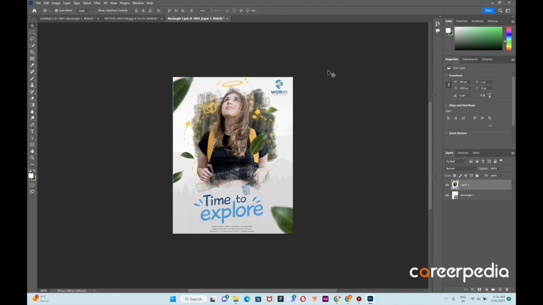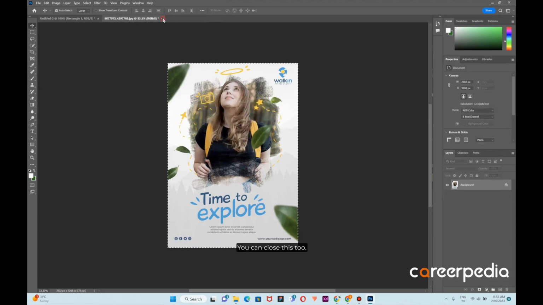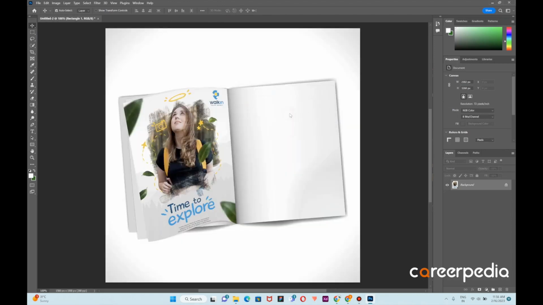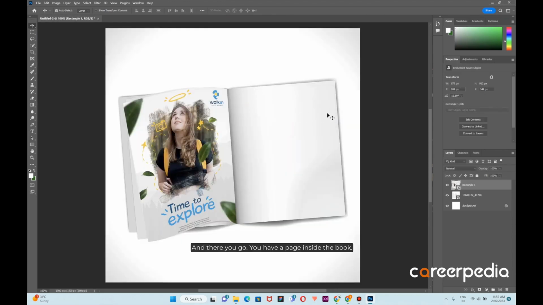Hit enter. And now what we have to do is we need to save it. So Control S to save it in the smart object. Now you can close this tab. You can close this too. And there you go. You have a page inside the book.